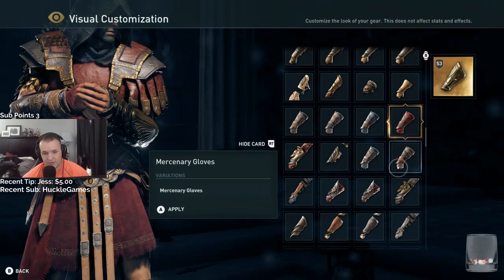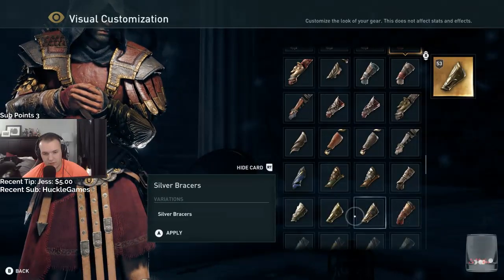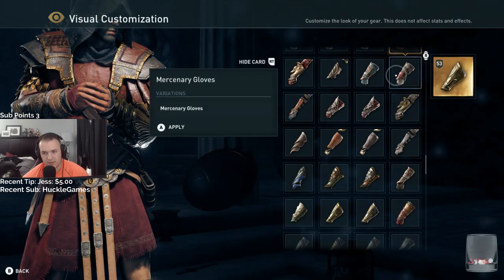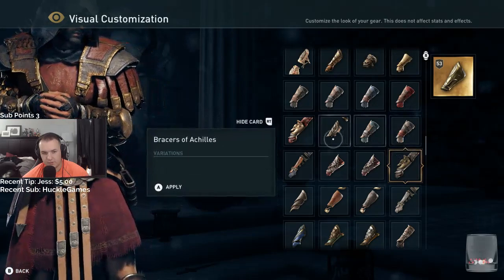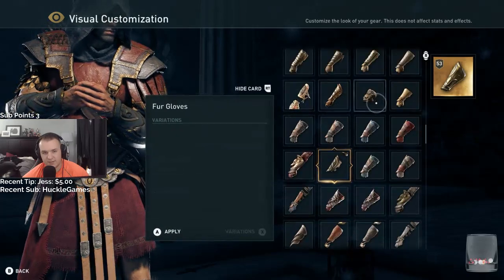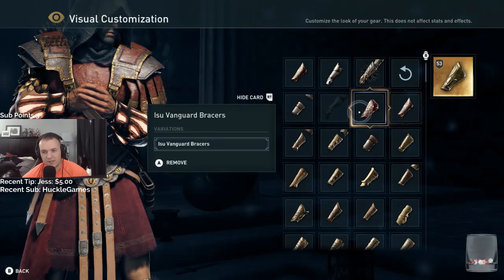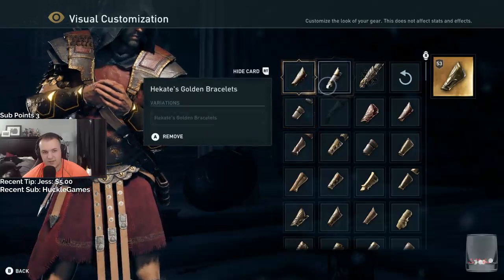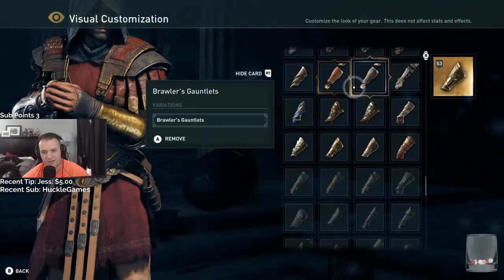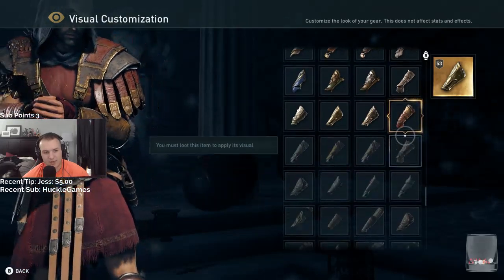gloves. Mercenary gloves should be a little bit lower. Hunter, brawler, war, traveler, hunter, mercenary, aha. Oh no, that's Achilles. Uh oh. Is there really not one for Ares? Really? Don't have one for Ares. I mean, we could rock these. These look fine.